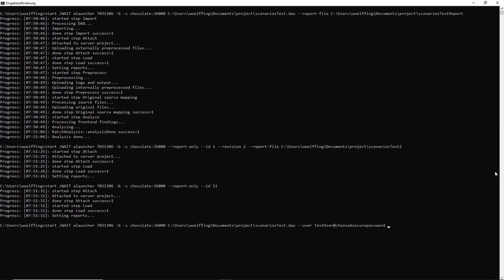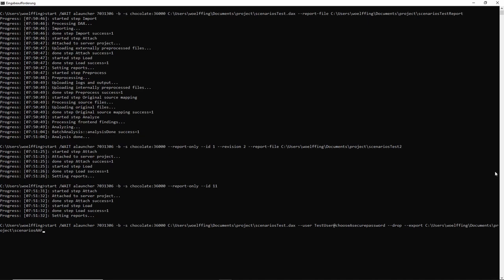And then we'll add the options --drop and --export, giving again the directory to store the file in and the file name. I will call it scenarios AAF. Using the option --user, you need to be careful because your username and password will be visible in the shell and in the report file. The way to prevent that is by specifying the username and password in the respective environment variables.